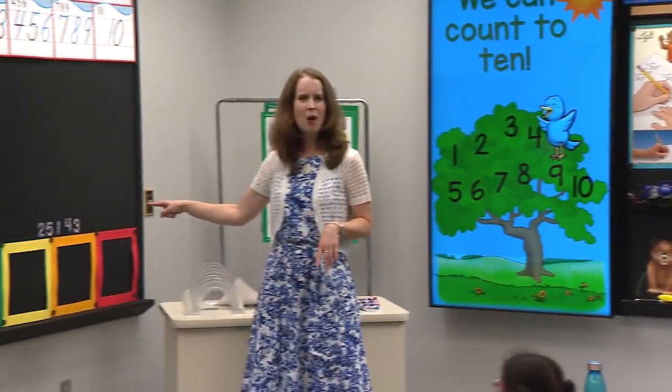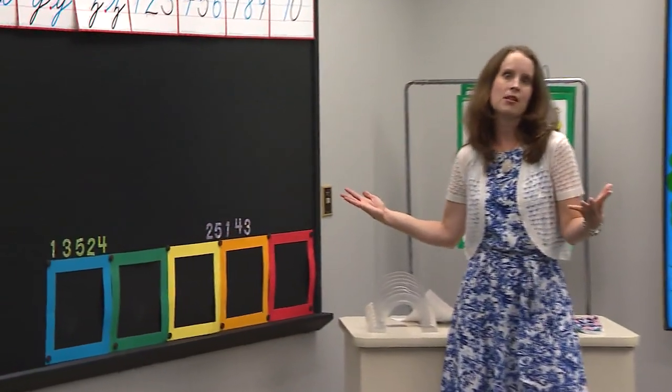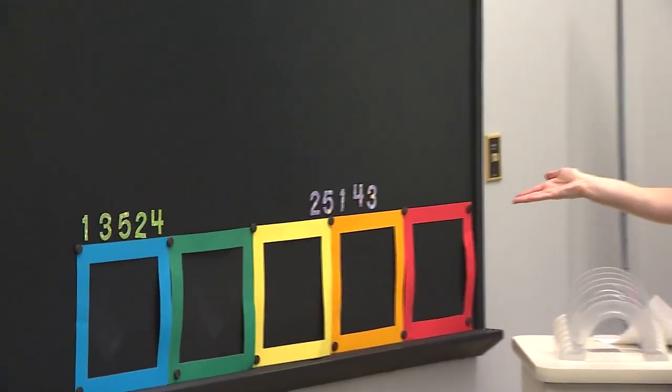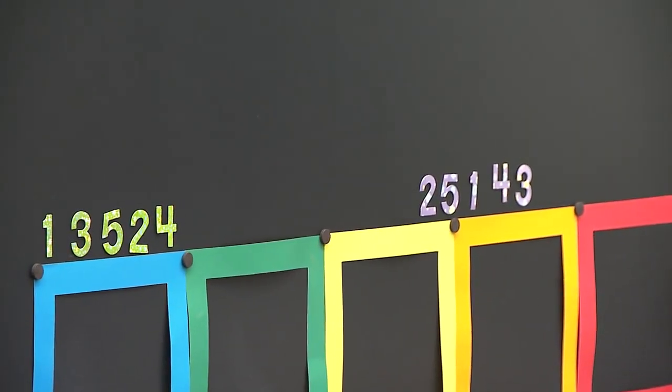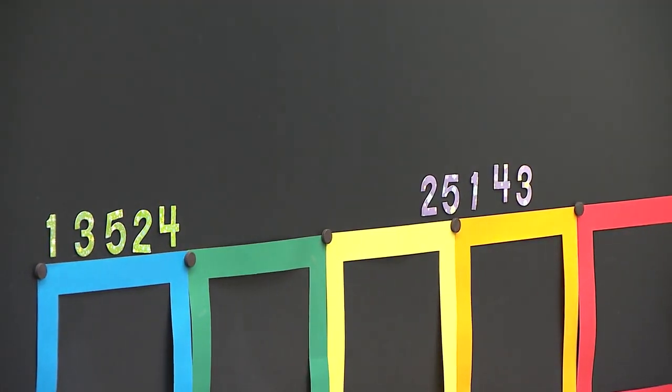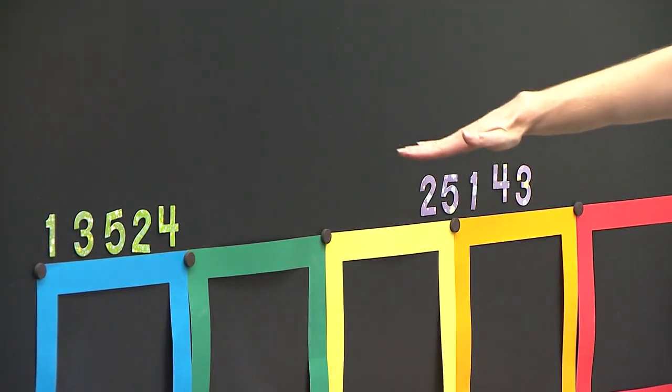Students watching, do I have my numbers in the counting order? Is that the way we count our numbers? And boys and girls in the classroom, they are shaking their heads no at me. So I need some really good helpers who can take our numbers and put them in the right order.